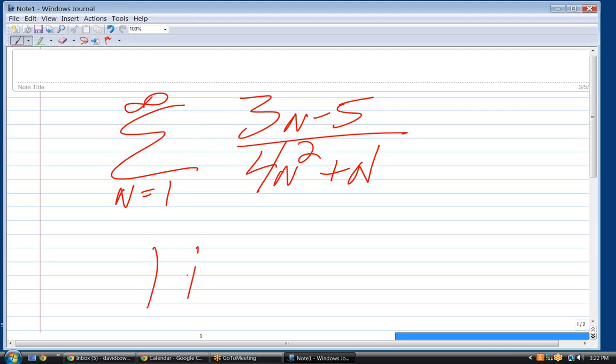There's also a capital pi that means I'm going to multiply them all together. So there's two types of math symbols that you're just learning. The sigma means adding. So the first term would be where n equals 1. What would that first term be? Negative 2/5. Second term. That would be 1/18. Third term?